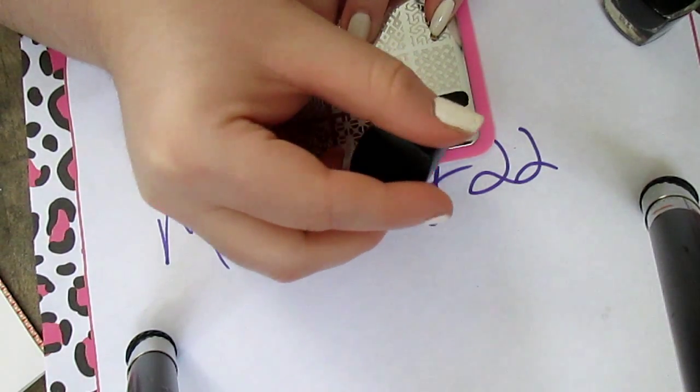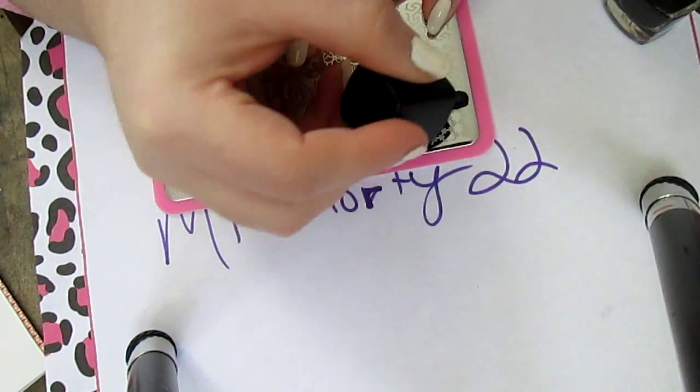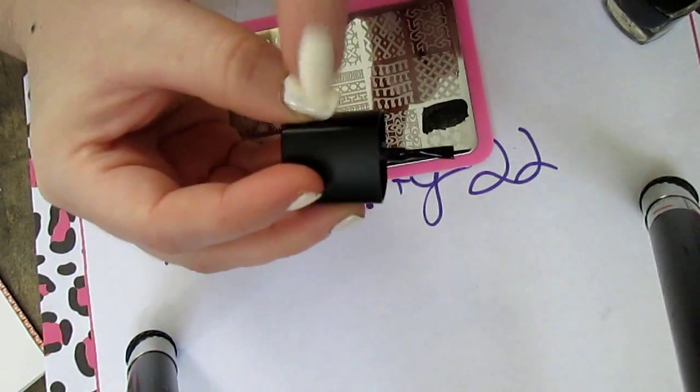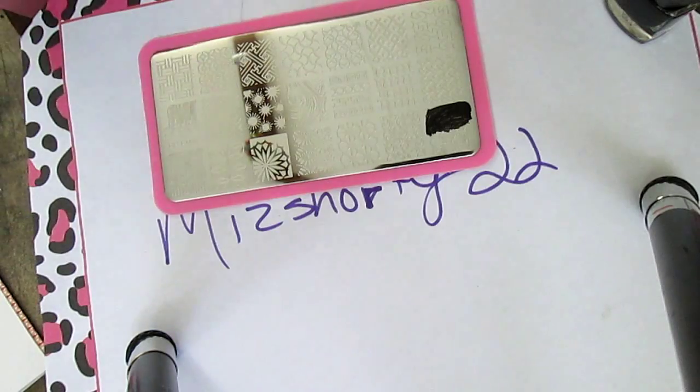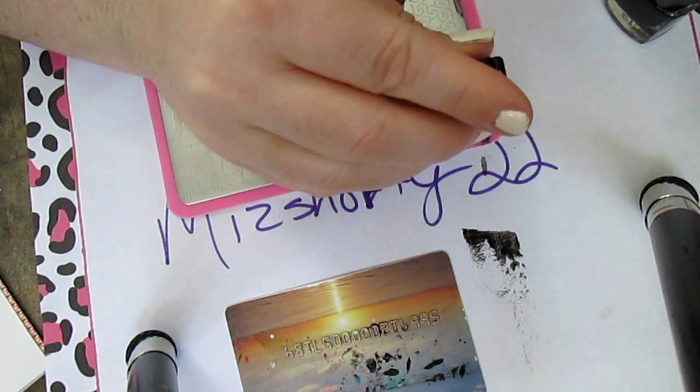This polish actually seems pretty thick, which is nice for stamping. It is a little bottle though, so the brush is hard to brush on there. I mean, it's not hard, but it's just awkward because it's so little. So I'm going to scrape it off, pick up the image.